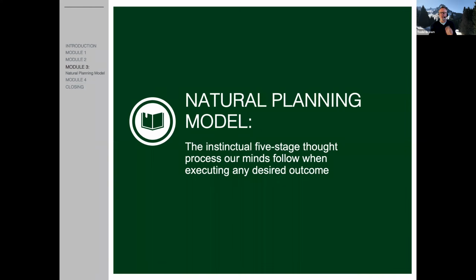For those of you, by the way, that are curious about the natural planning model, I think it's one of the unsung heroes of getting things done. Incredibly powerful for all of those situations where you say, you know what, I've identified the next action for something, and I've identified the desired outcome, great, which we all learned about in level 1. But this project that I'm thinking about, it feels like it needs more. It feels like that's not enough planning. And so what the natural planning model gets into is, what does more planning look like? We both introduce it theoretically, of course, but we also give you the chance to run 3 or 4 of your own projects through the natural planning model to see how it might be helpful for you.